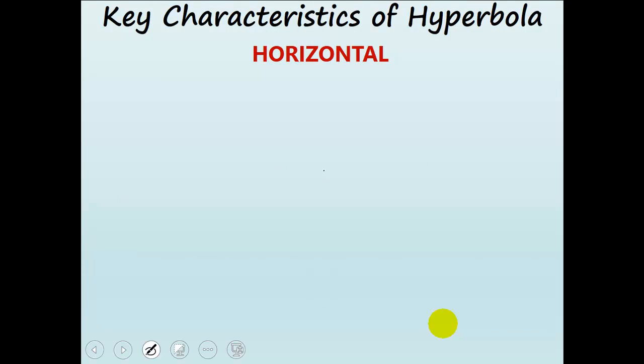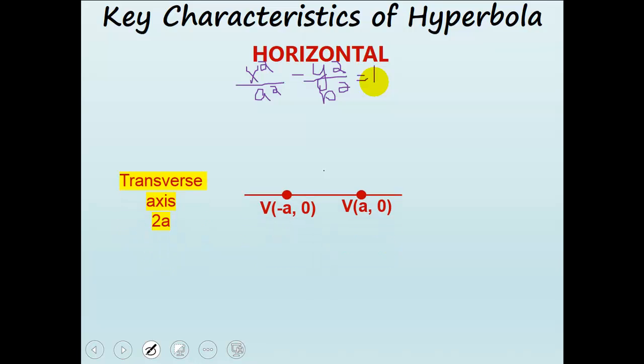So let's do a horizontal one. I want you to keep looking back at that slide 2, the one that we just came from. When you have a horizontal hyperbola, that means your x squared term is the one that's positive, and a squared is under that. The first thing we have is what's called a transverse axis. The vertices lie on that transverse axis. They're not the endpoints anymore. Well, they kind of are, they're endpoints of something different, but not the axis itself. What else do you think lies on the transverse axis? The foci. The foci lie on the transverse axis.